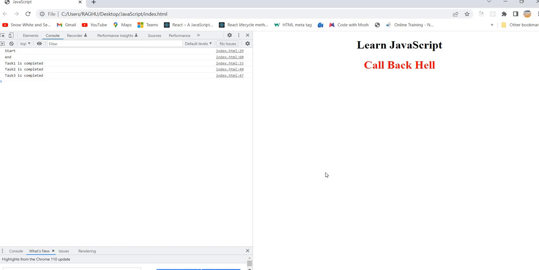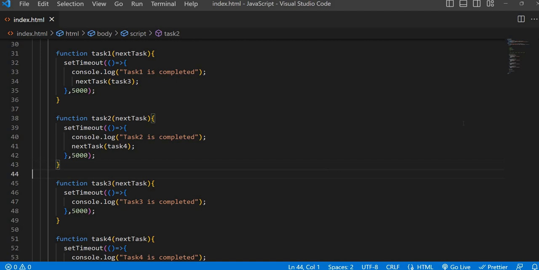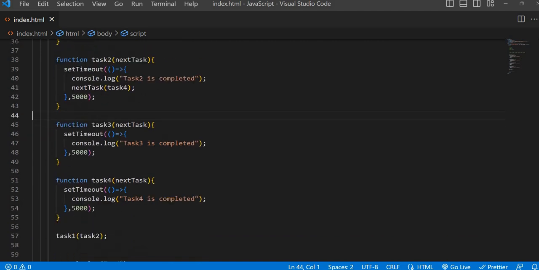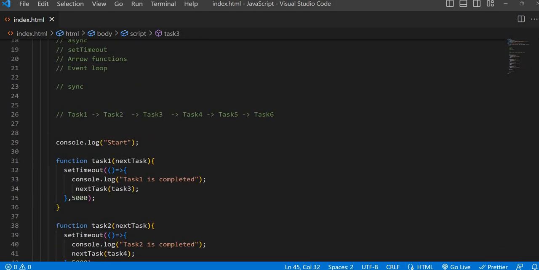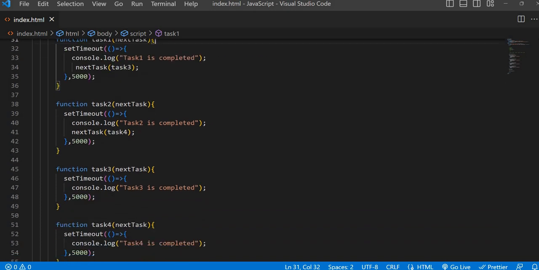Maybe I did something wrong. Yeah, I think I did something wrong. Naturally, you don't need to blame me. You don't need to worry because this is a callback hell, it's very difficult to write. That's why we should not depend on this. So what is the solution? If you take four levels of chain, it's very difficult to write the code. If you write horizontally, it's even more difficult.